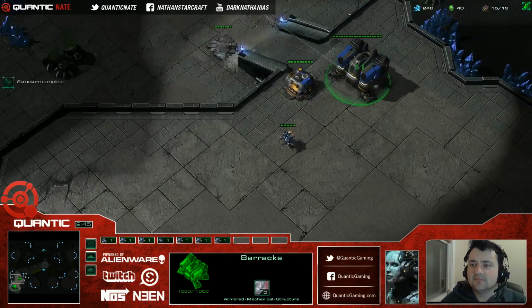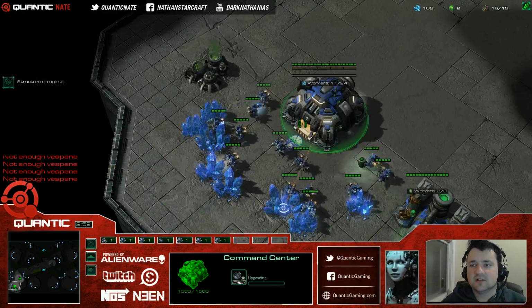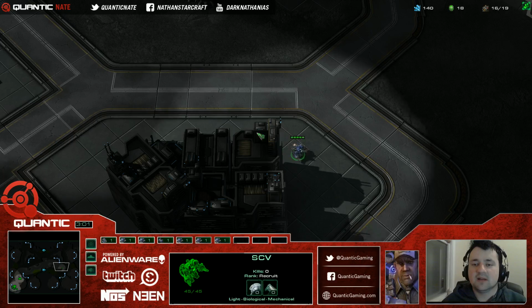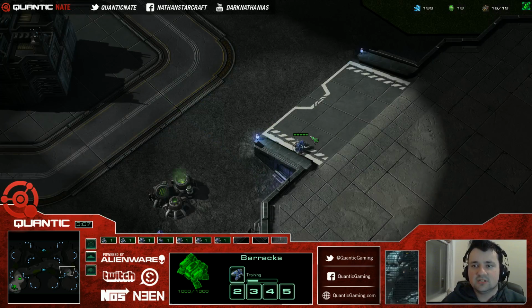So now the barracks is complete. We're not going to build a Marine. We're just going to wait. We have almost enough gas. There the Reaper begins, and at this point, we're going to actually stop mining gas just so we can get our mineral count up. It's okay if you don't stop mining gas. It's pretty easy to get distracted, but it's not a huge deal at all.